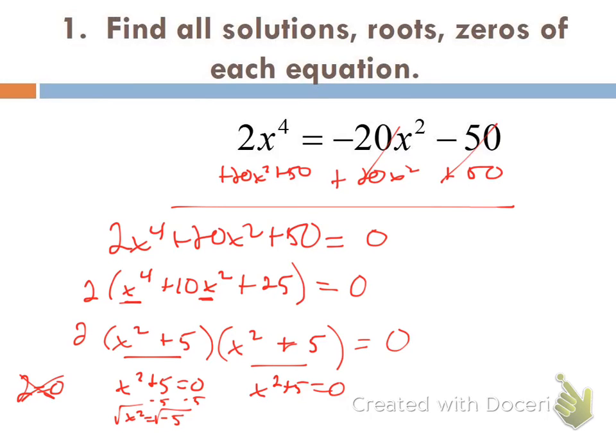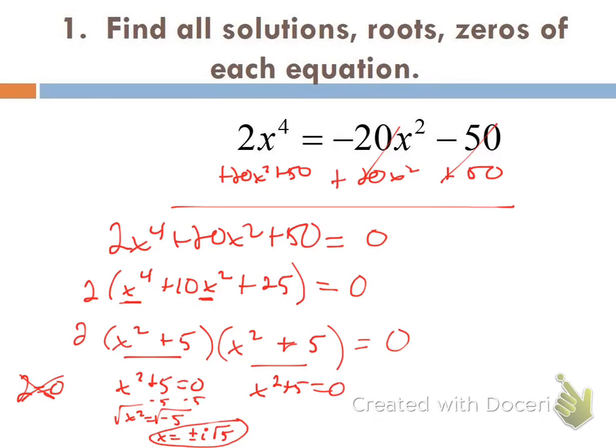There's a negative inside that radical, so we have to pull an i out. We always have to remember to do a plus or minus when we use the square root method. And so we get x equals plus or minus i square root of 5. We would get the same thing for the other x squared plus 5 equals 0, so there's not really much of a reason to work that out. So our two solutions, remember there are two solutions in here, are positive i square root of 5 and negative i square root of 5. Just again, some foreshadowing for you.